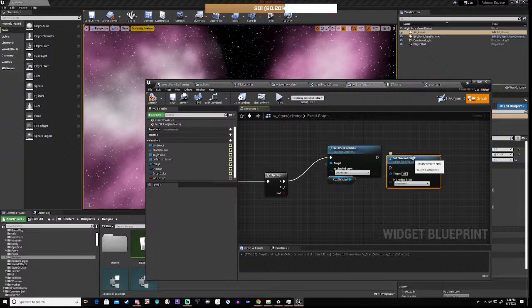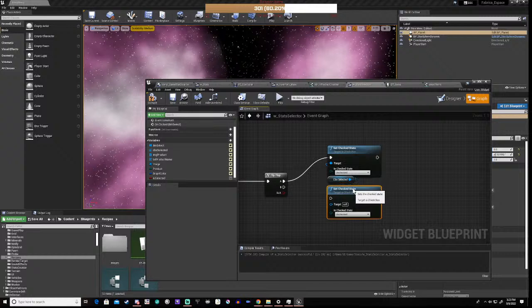And on the flip-flop, on the flop, it's going to get set back to checked.